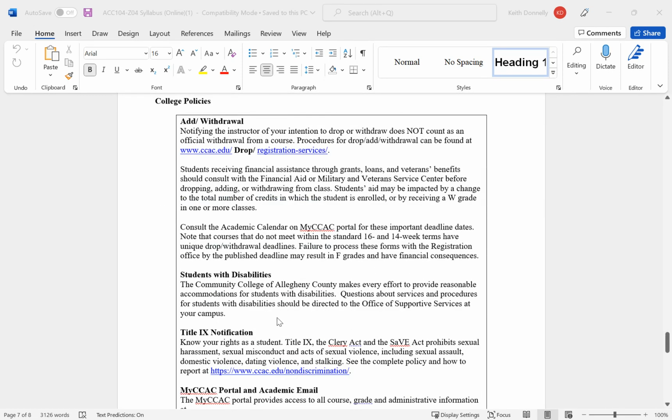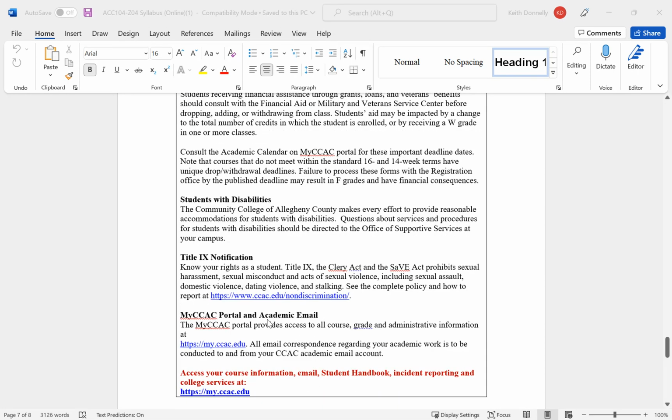These things, you can read through them. Add, withdraw, make sure you do that appropriately. If you have a disability, I'm happy to provide a reasonable accommodation. However, I don't know what I don't know, so you have to go through the formal process. If you need more time on an exam and you just email me that, I'm going to politely say no, I can't do that. You need to go through the disability office, where they would send me a letter and we could work on that. So again, I'm happy to provide a reasonable accommodation, but you have to follow through on your part.